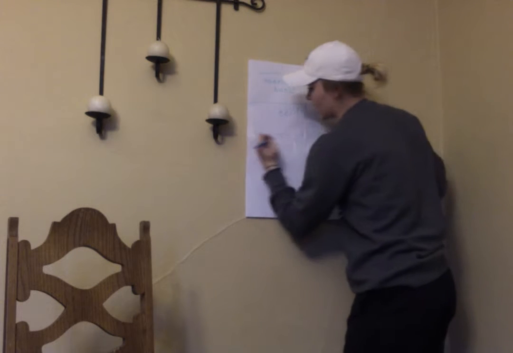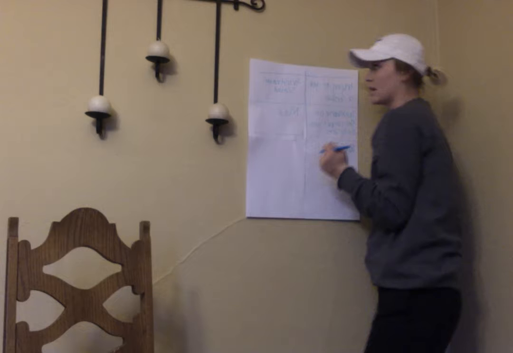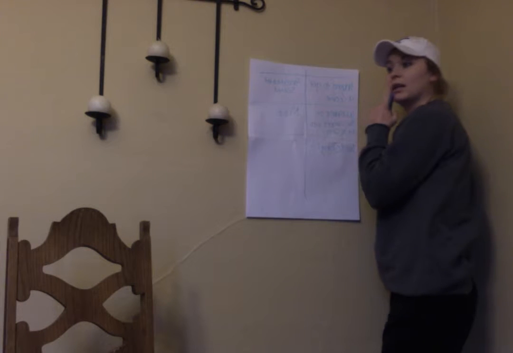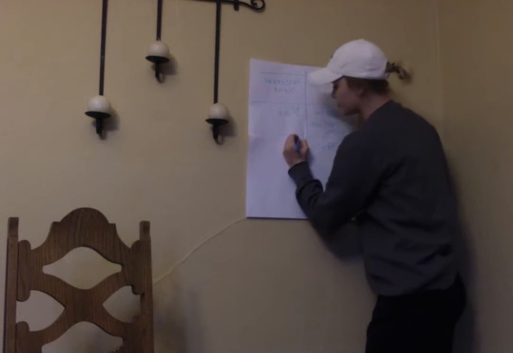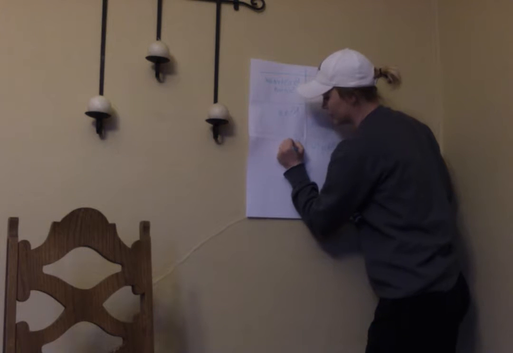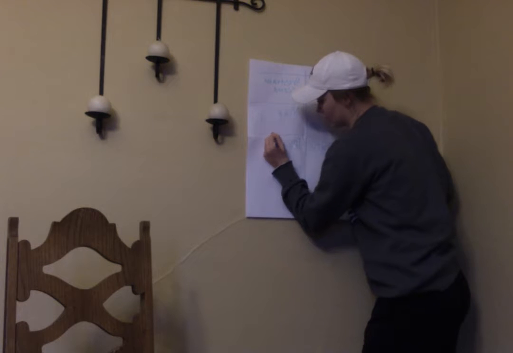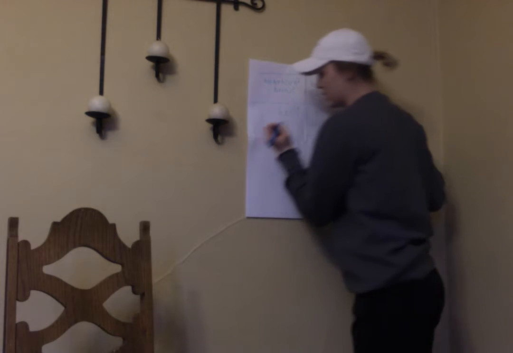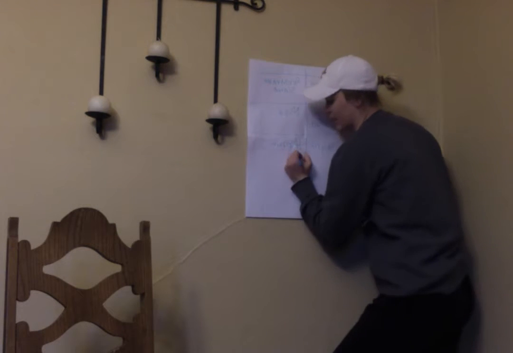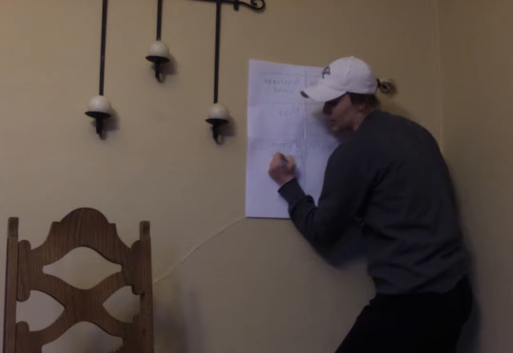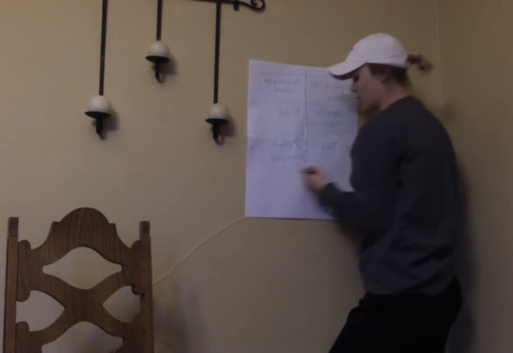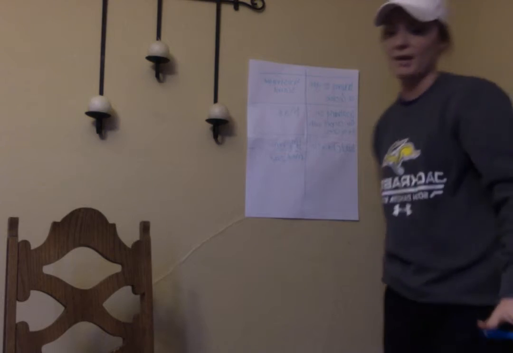So I'm going to write David's mom's feelings first. Why do you think David's mom didn't want him to keep watching TV? Maybe because he was supposed to be doing his homework. So she was trying to help him. Okay, and now I'm going to write a little dotted line and we're going to write how David is feeling. I heard a lot of you say that David is mad that he can't watch TV, maybe even sad, but maybe he's just not wanting to do his homework, and that's why he is making that face too.